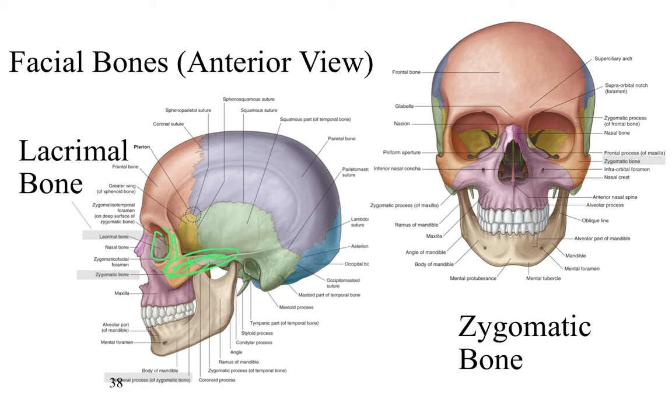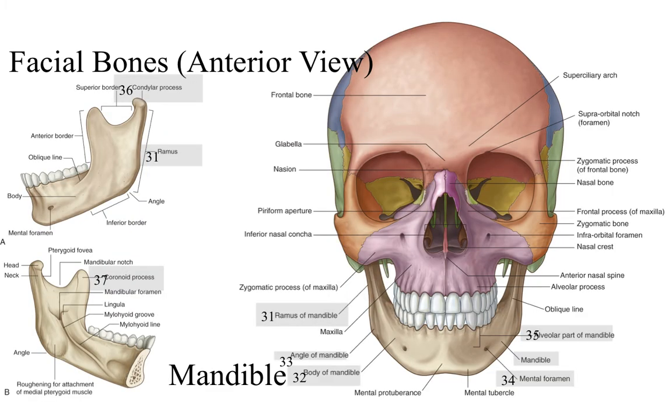Both together make up the zygomatic arch, and that is the ridge that goes from your cheek across the lateral portion of your head to your ear. All right, moving on to the mandible, and of course the mandible would be otherwise known as your lower jaw. We've talked about the condylar process, which fits into that mandibular fossa of the temporal bone.